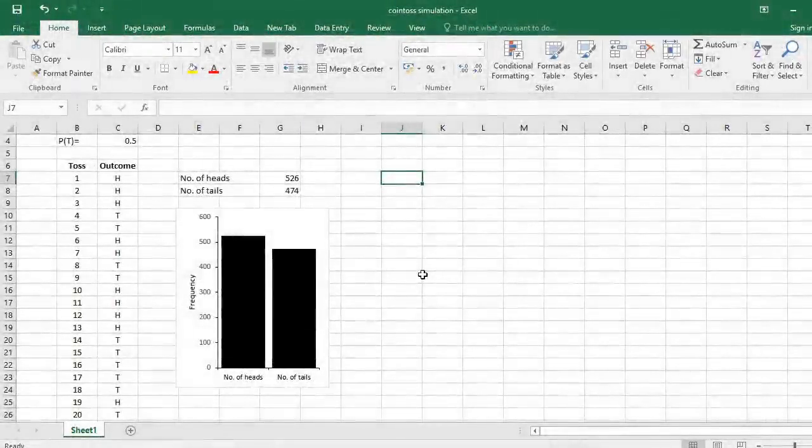Okay, so what I have done here is generate a bar graph based on the data which has been obtained from the simulation. Before I end this particular video, I just want you to appreciate the fact once again that we very rarely get exactly 500 heads and 500 tails when you simulate a fair coin and when the total number of tosses is equal to 1000.